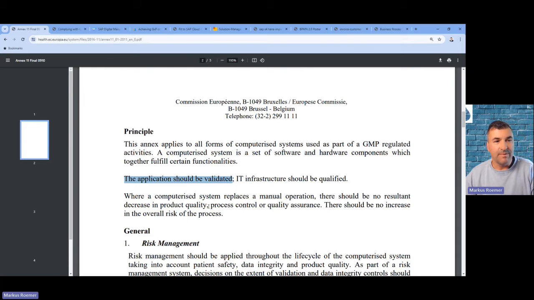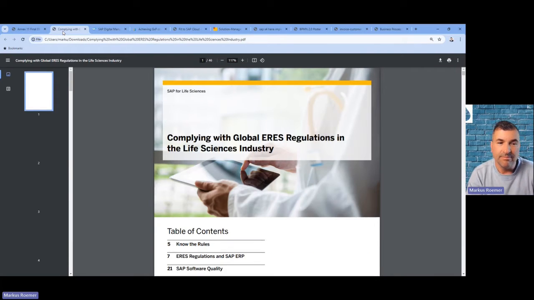So what a lot of people do not know is that SAP itself, they call it life science. I do not really like this expression, but they have a kind of white paper. You see that here, it's 46 pages. It is from 2013. I have heard, so I do not know it, that SAP also prepared one for the new S/4HANA. So this is 10 years old. Some parts are absolutely great, very beneficial for your SAP validation project.